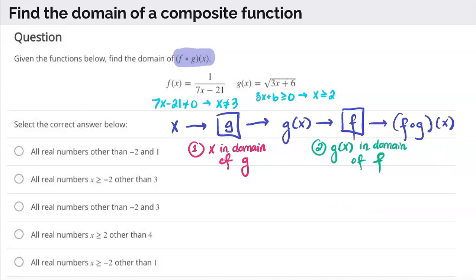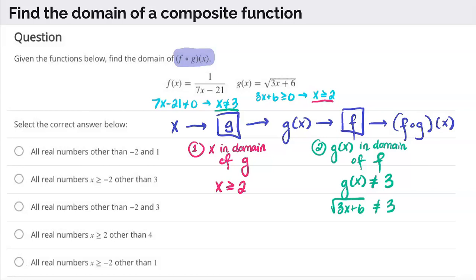So since step 1 is that x has to be in the domain of g, we're looking at this restriction. And that's just the restriction for x, because x is going right into the g function. But when we get to this restriction for f of x, remember, it's not x that we're plugging into f, but the output of g. So what we're trying to make sure doesn't happen is that our g of x can never be equal to 3, since that's the thing we're plugging into f. So at this stage, we can write down, what is g of x?